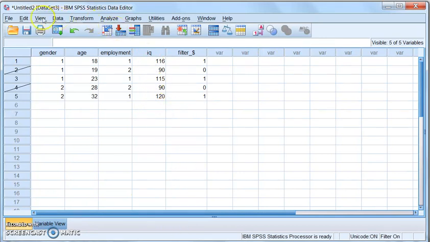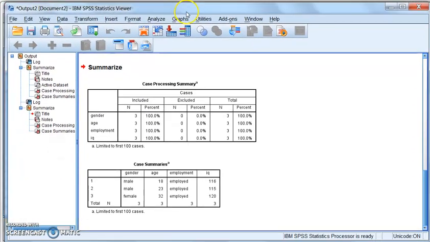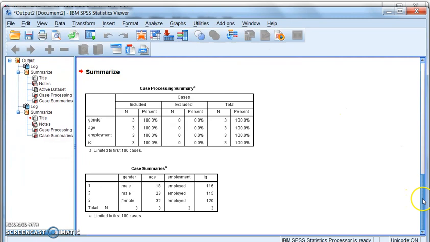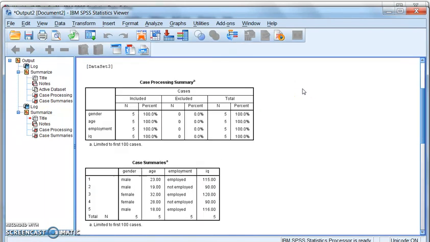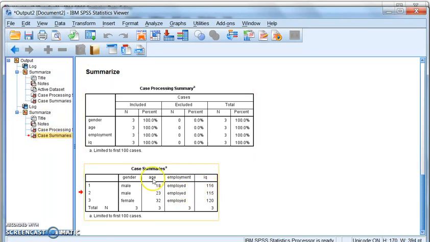So the last piece to this is to actually save something. So we may be interested in saving this output. Now, just as a note, one of the things I do is ask you to take the data from the output and submit that. So over here, you'll notice that there's this outline that's created in the output, and if you click on some of these headings over here, it'll actually highlight the data that's in the set here.